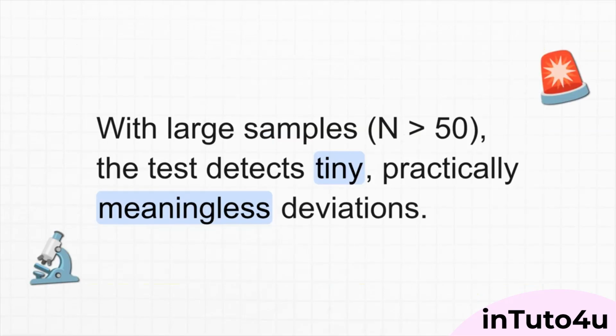Here's the big reveal. The Shapiro Wilk test is incredibly powerful. It's like a superhero with super hearing. And when you give it a large sample size, and for this test, anything over 50 or so can be considered large, it becomes almost too sensitive. It starts picking up on these tiny, microscopic little wobbles away from a perfect bell curve. Deviations that are, yeah, technically there, but in the real world, they don't matter at all.